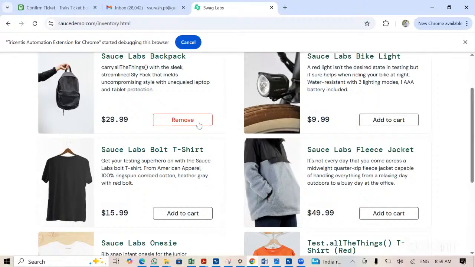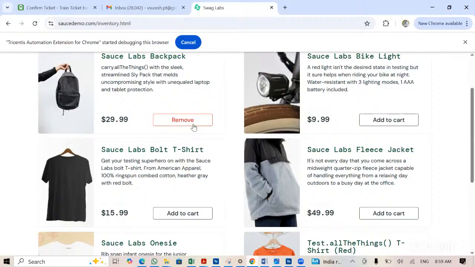Within this web page we have a number of add to carts, and at the time of scanning it seems to be a unique property. So in the first repetition Tosca identified add to cart and performed the click on that particular button. At the time of the second repetition, Tosca is not able to find the add to cart button because the button has been replaced by the Remove button. That is the reason the script is failing here.